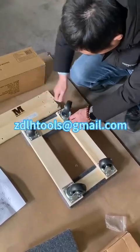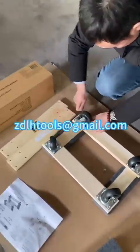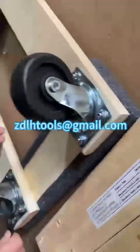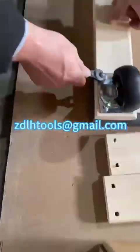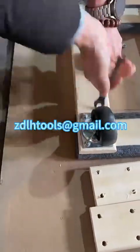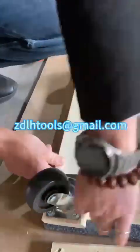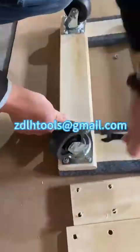Normally, one set use 10 minutes to assemble. Actually, not very hard. After this, we will do the loading test.